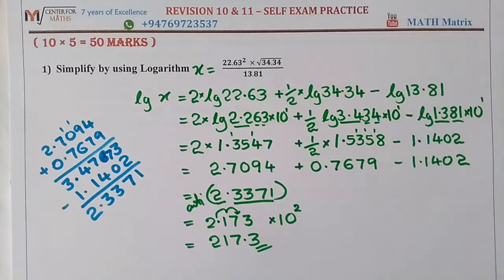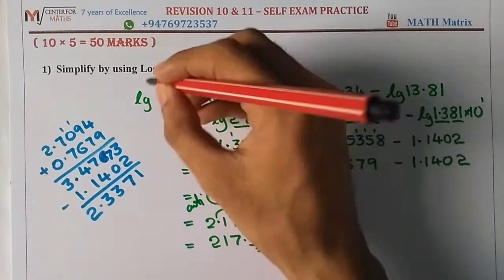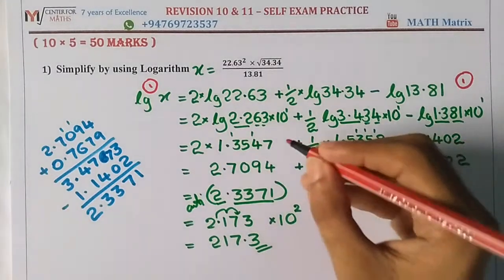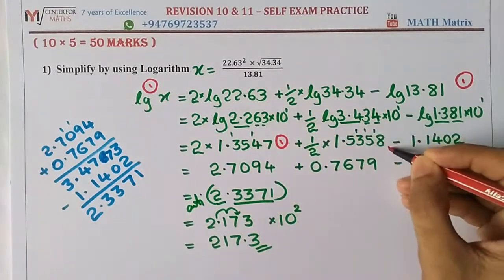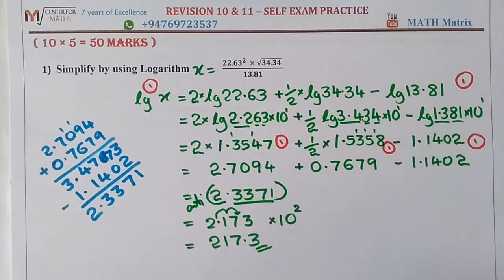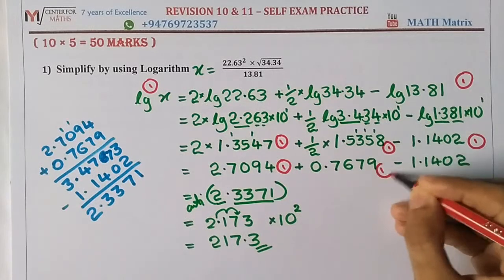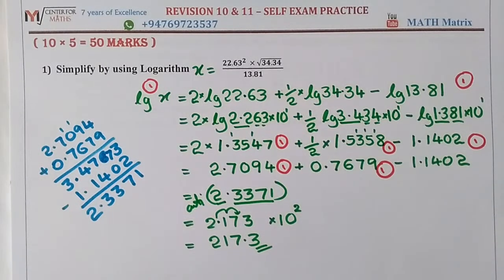So grade 11s, you all knew the method and all the stuff, so I just did this. Okay, fine. So the marks. How to give the marks? If you have written this log x, give 1 mark for that. It's a must for you all. You can't skip that. And writing them in logarithms, again 1 mark for that. Okay, and after that finding the logarithms, 1, 1, 1. And for the simplifications, 1, 1. So now altogether 7 marks, right?